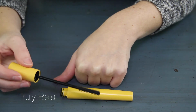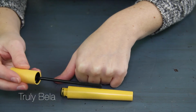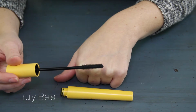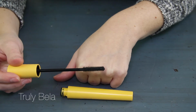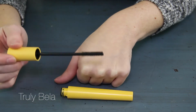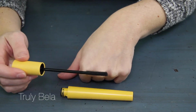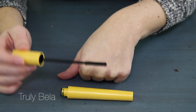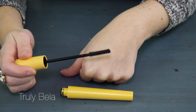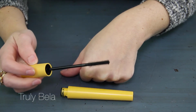Going for that no makeup look on the weekends, for instance, or just kind of doing nothing kind of day, I use this on all my lashes, my top and bottom, and it just gives a more natural look. It makes my lashes just look a little darker, but they look like I'm not wearing mascara. So this is one I would recommend for young ladies. If you're a preteen or teen and you are allowed to start wearing makeup, again, ask your parents' permission, of course, but this is one I would definitely recommend for someone young and starting out because it's nothing dramatic, and I just think it's more age appropriate.